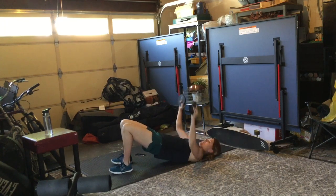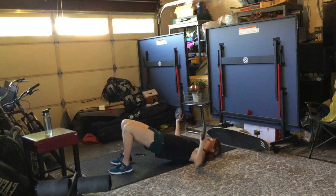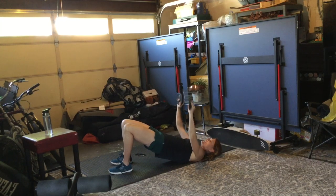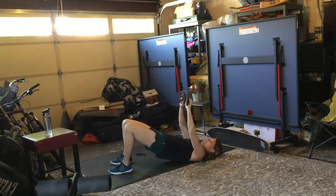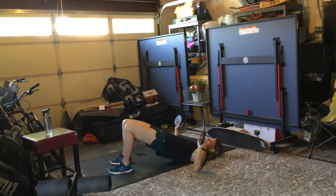Bridge. And down. Bridge. And down. Of course, if you're not using weights, just create resistance. Bridge.